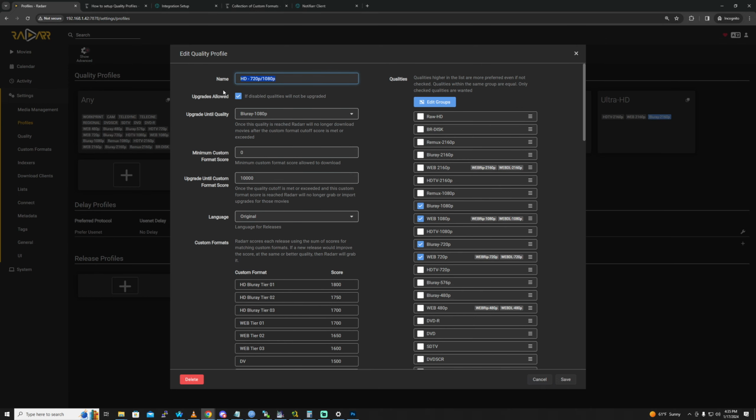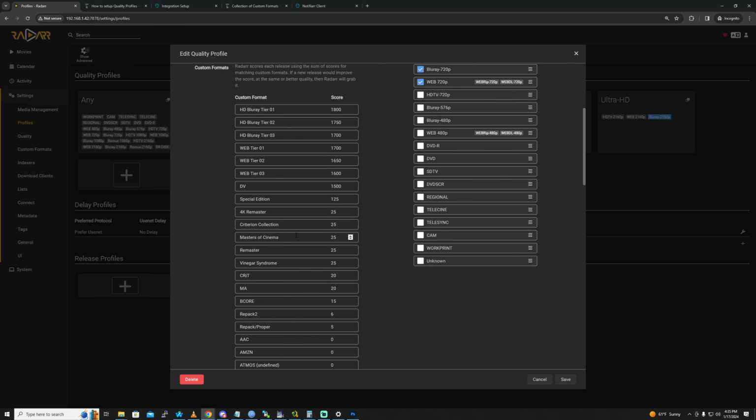HDR for 1080p, 720p, you will never really see that. But it can happen. I believe there's a group called BD Remux that do HDR on top of a 1080p from a 4K. So it's a 1080p encode. It's very rare, but there's a special trash profile called special quality profile, which is very niche. And again, I do believe I did not cover special quality profiles for trash. There might be another video, but it's just separate niche quality profiles. It's not really that applicable.